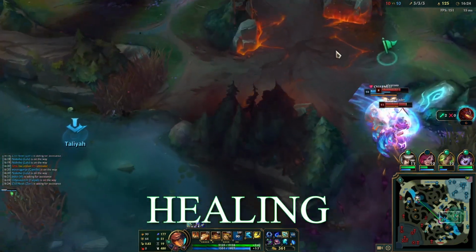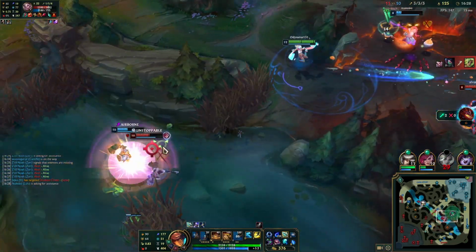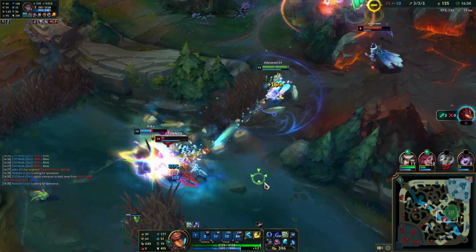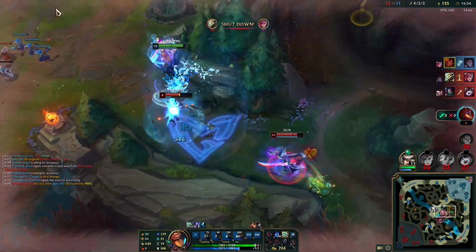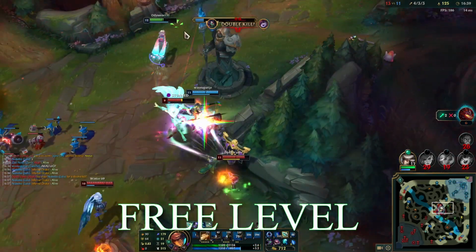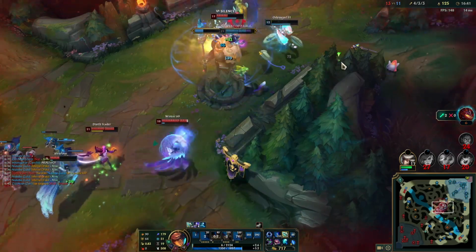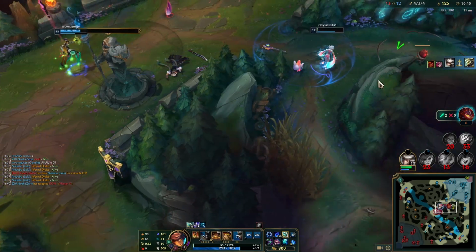You heal off spamming abilities, guess what Taliyah does? She spams abilities, so she gets a lot of healing in fights. She gets movement speed because the passive has a movement speed bonus in it as well. I like it a lot. It gives you a free level even. Why the free level? I'll take it, but why? It's really broken. Riot should nerf it, but if they won't do it, just keep building this item, to be honest.